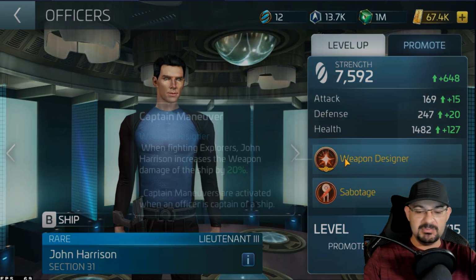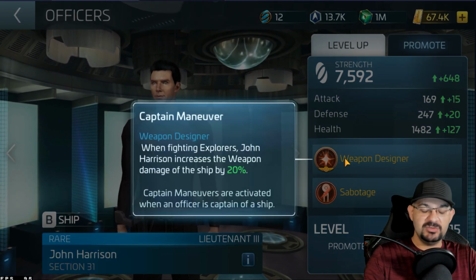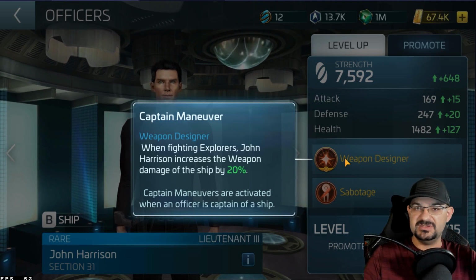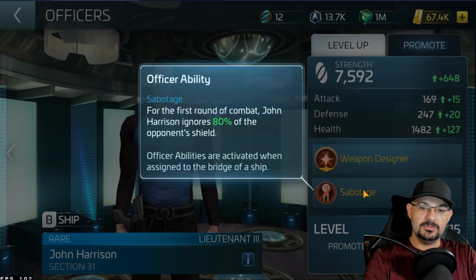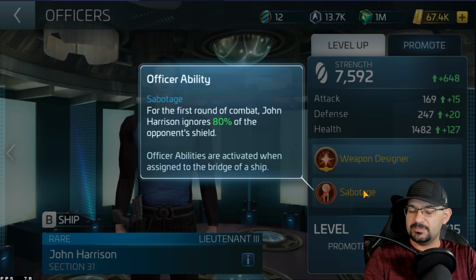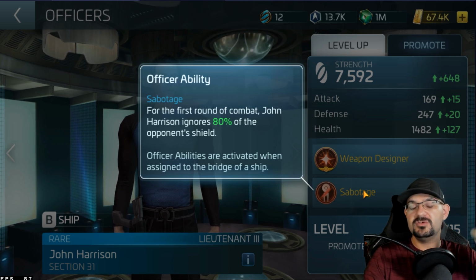His main ability, his captain ability, is when fighting explorers, John Harrison increases the weapon damage of the ship by 20%. It's cool, adds a little oomph to it. But there are other officers that you could use to deal with that. His main ability, where we want to look, is sabotage. In the first round of combat, John Harrison ignores 80% of the shield. I think it starts off at 70% at tier 1, and right now I'm at tier 3, and he ignores 80% of the shield.